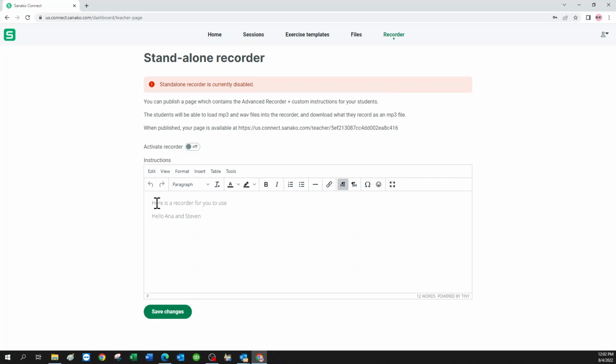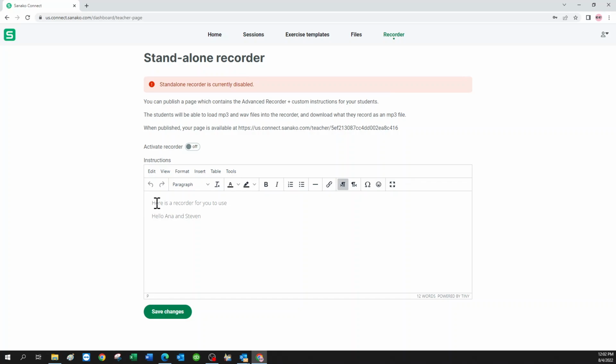You can use it just to make a recording, or you can load an audio file and record along with it. Maybe the audio file has a series of questions and I'm a student and I want to practice, so I load the audio file, and then I hit record, and I record my responses right along with the audio file. And I could just do that for practice. This is not tied to any particular exercise. Keep in mind, you can load audio or video. If you have an MP4, you could load that here as well.